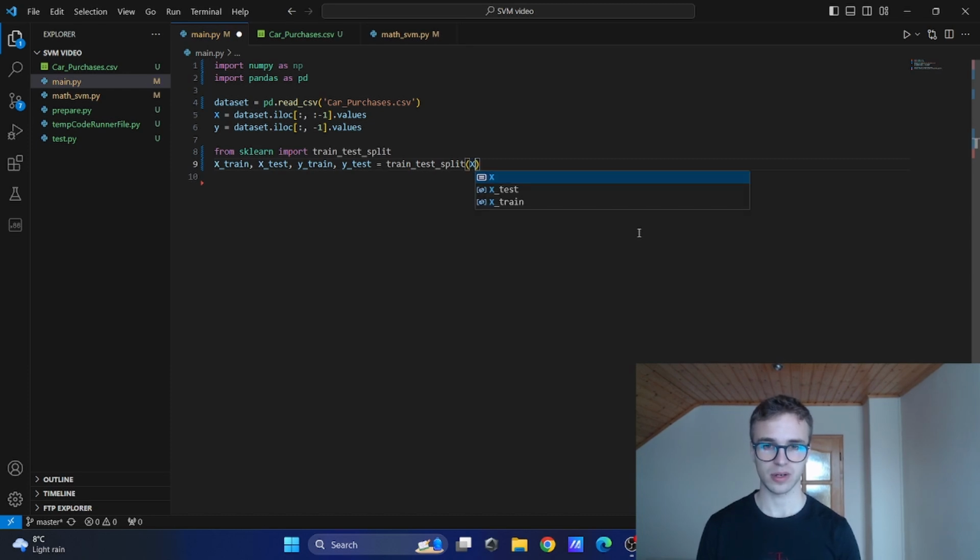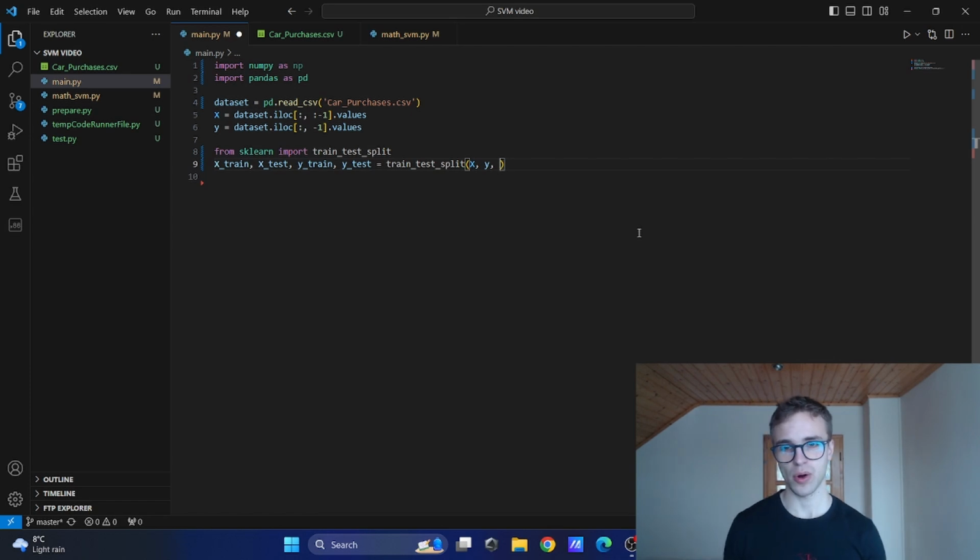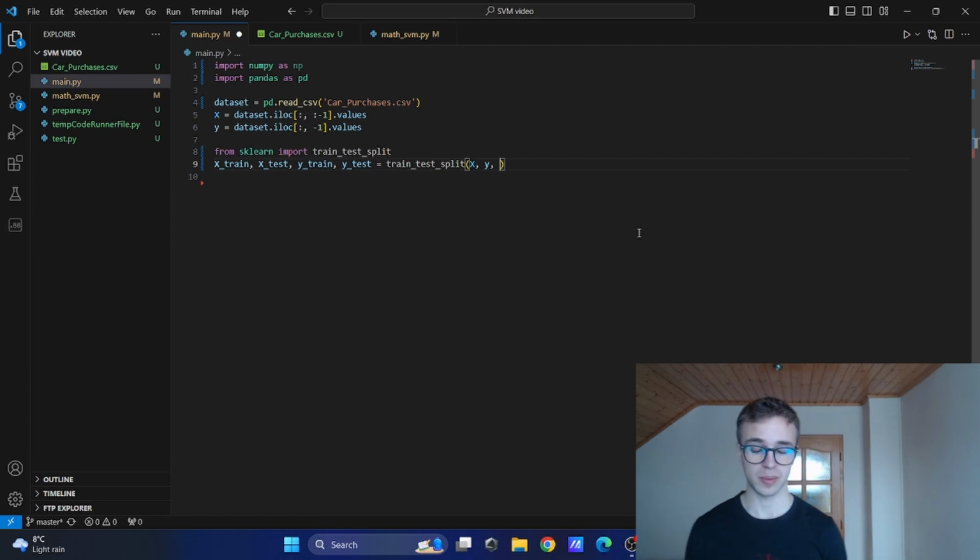The first parameter is the input features, the second is the dependent variable, and I will use some more not mandatory parameters. The first one is test_size. I will use 0.25.